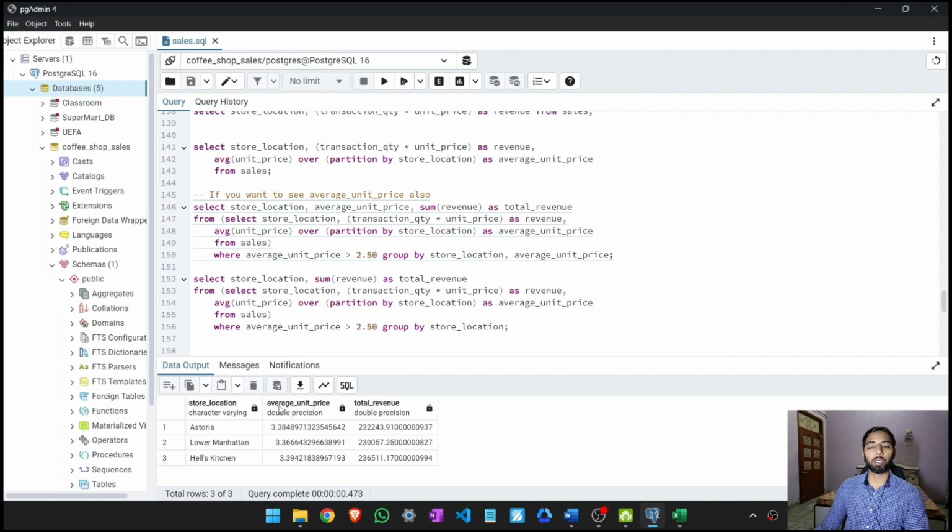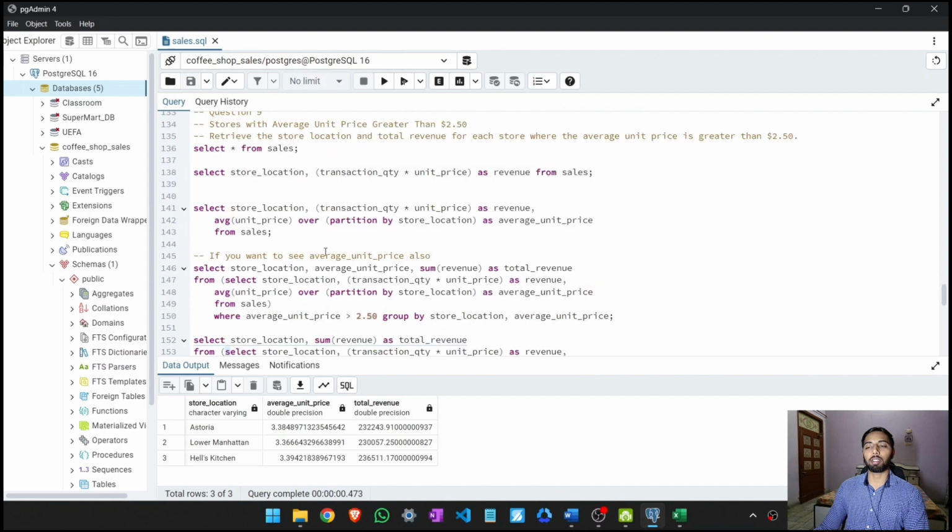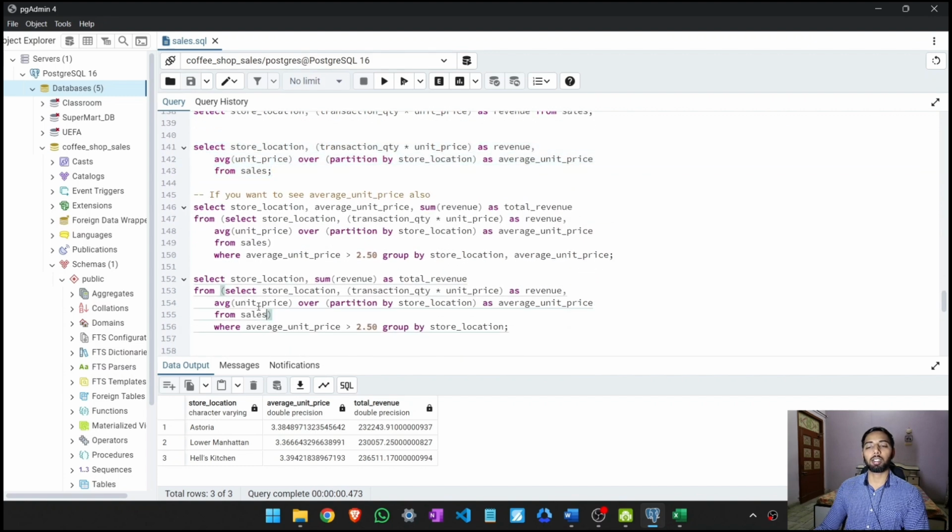If you do not want to retrieve the average unit price and just want to show store location and total revenue, we will select store location and sum of revenue as total revenue from this query, where average unit price is greater than 2.5, and group this by store location.